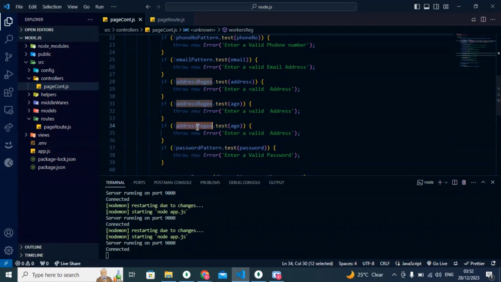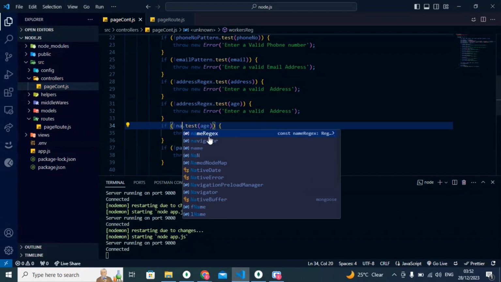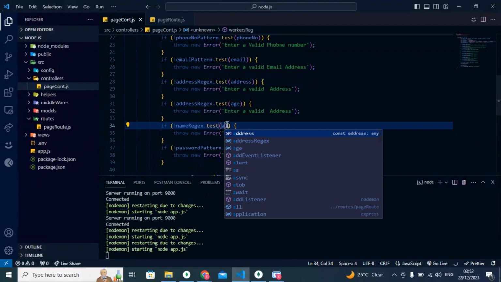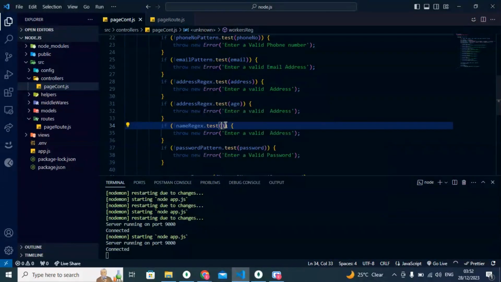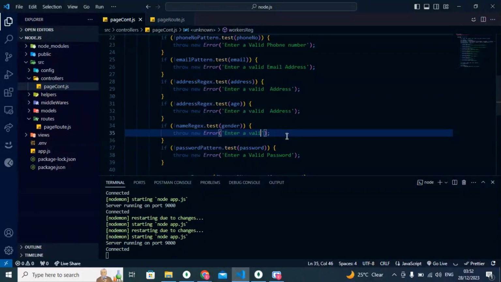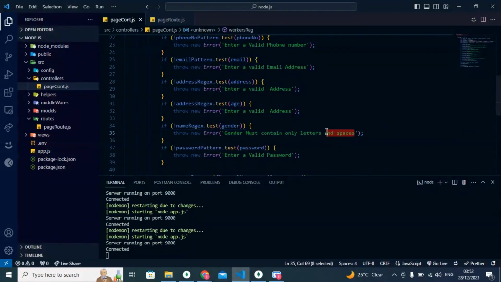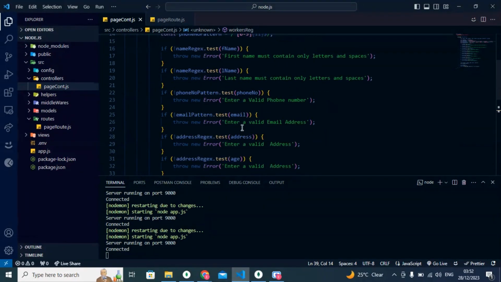I'll say if not nameRegex.test gender, enter a valid gender. Gender must contain only letters. Now I'll have my password.